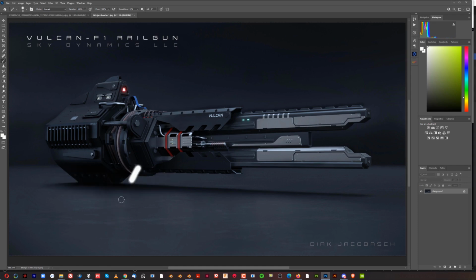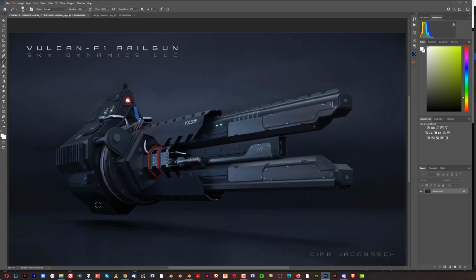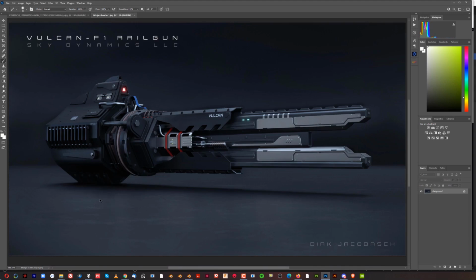Another thing is that the light would reflect from the floor back onto the gun onto this side here, and you would be able to see a bit more detail, which is really important, so it wouldn't be so dark.